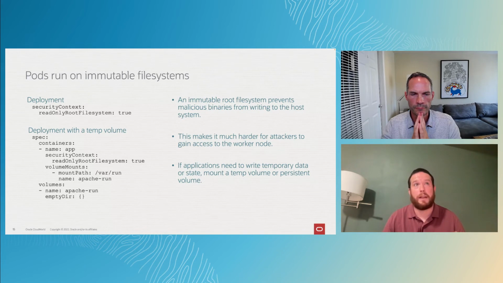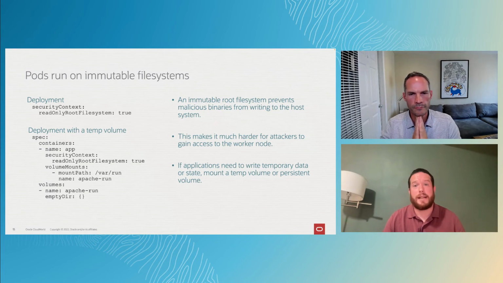In the first example on the left, we see we're setting the security context for this pod to have a read-only root file system. There are, however, cases where your container or your application within your container might need to write some temporary file. Typical use cases for this are going to be writing a state file, cache, etc. If the root file system has been set to read-only true, there is no way to write this.